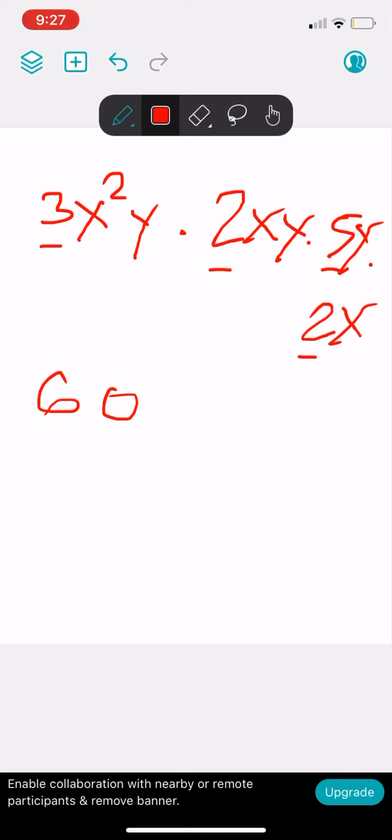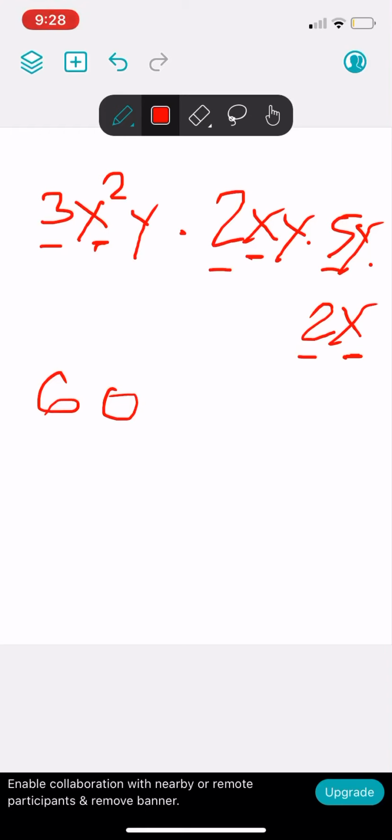And then you will check the letters and then add their powers. Okay, add the powers of the same letters. So this is x and it has power 2. This is x with power 1 and this is x. Okay, we are not looking for the similar variables. We are looking for the similar letters, okay, with different powers, or they can have the same power.